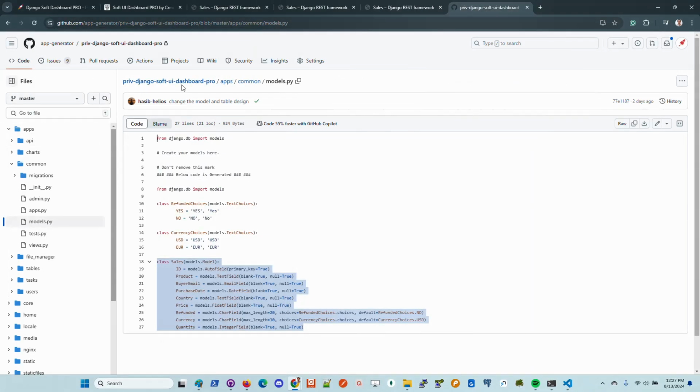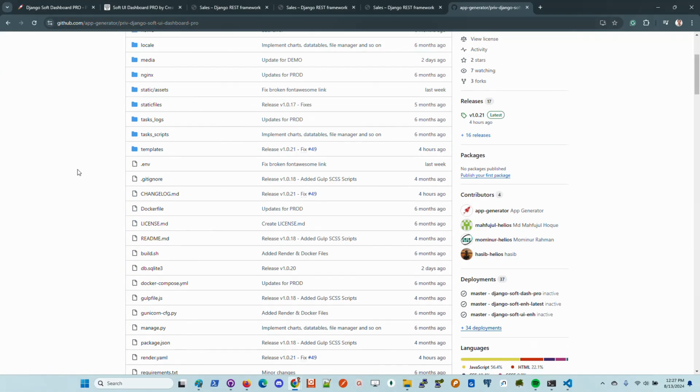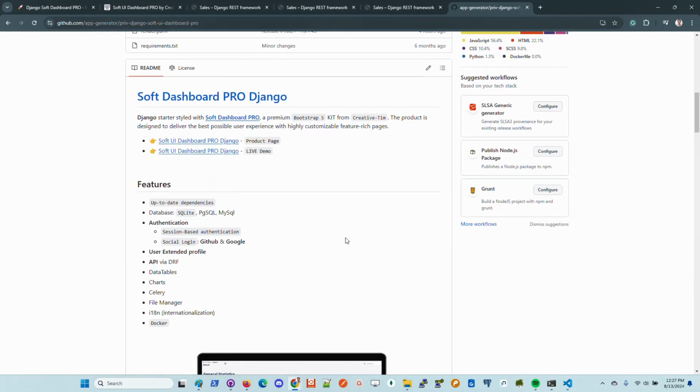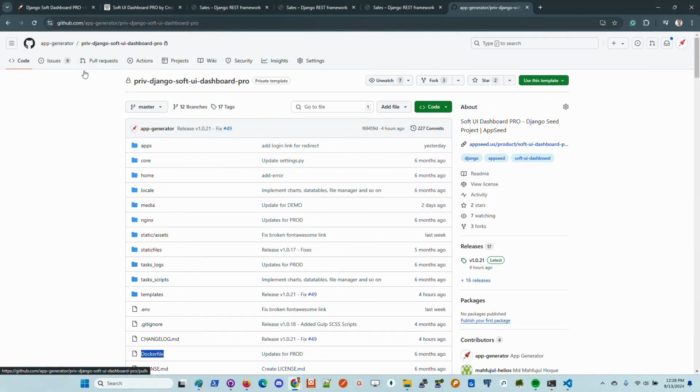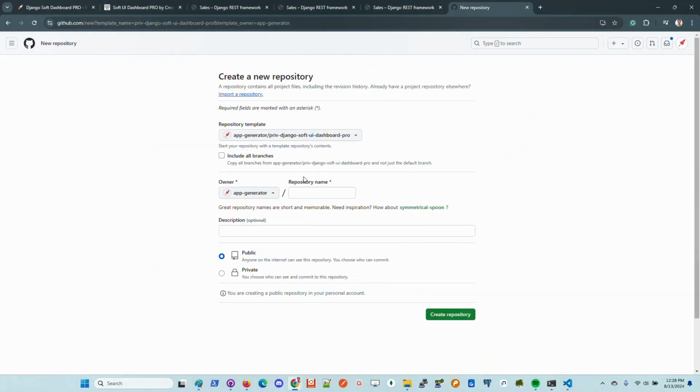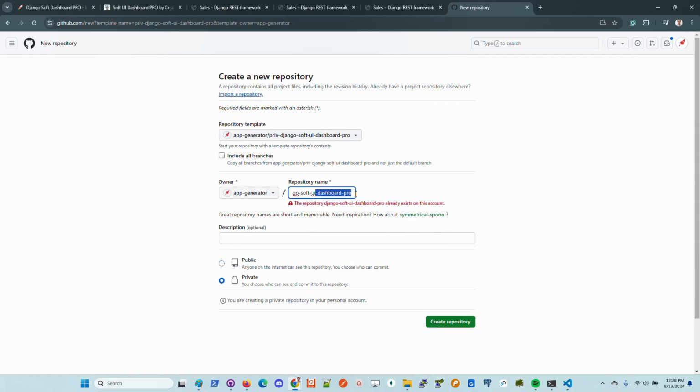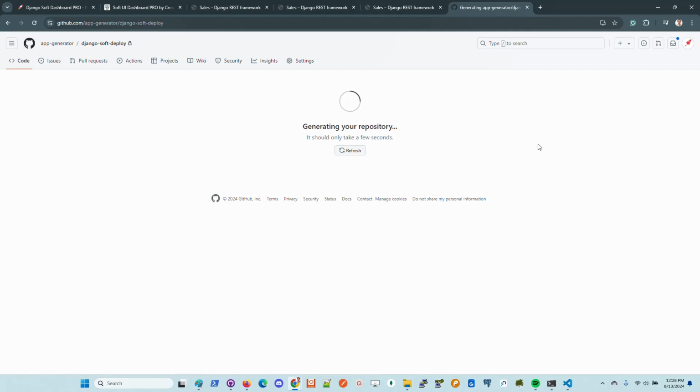And also on top of this, you can easily deploy the project on every cloud provider, all well-known cloud providers, because the product comes with Docker scripts. You can easily deploy it on AWS. And also during this video, I will demonstrate how to deploy the product on Render, which is a super nice deployment platform that we are using for our deployments. Let's use this. I will duplicate the repository.